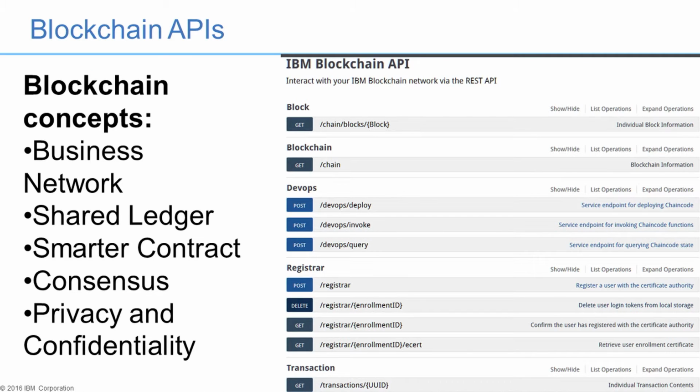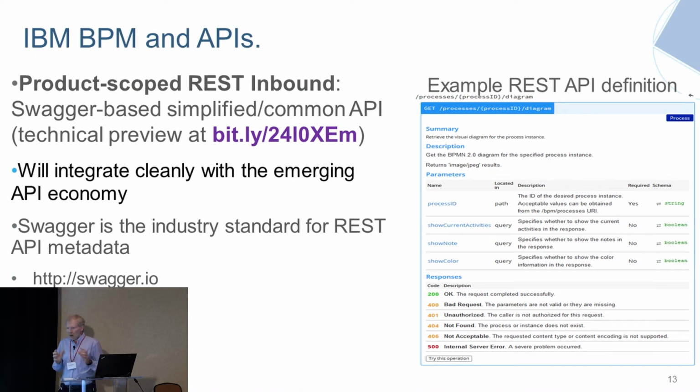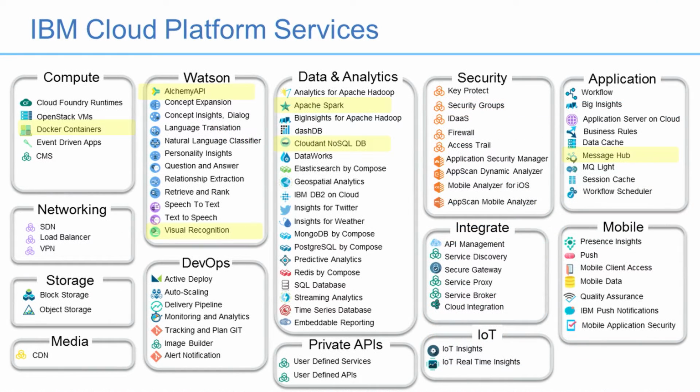We also have some APIs under the blockchain banner, and we heard blockchain mentioned earlier this week, and this offers some great new opportunities to mix with the cognitive and other APIs. So keep that on your radar as well. In BPM in particular, we've also gotten our API story evolved. So we've got some Swagger described APIs that really maybe look like they were built for use by the system of engagement programmers. There's more than APIs. We've got all these cloud services, and so underneath some of these APIs, you need more services. We're going to use some of the ones in yellow as we do our demo today.